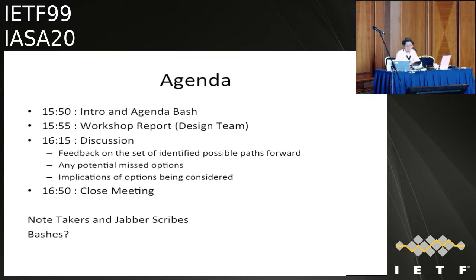This is what we plan to do today. We're going to have the design team, in the form of Brian, I believe, give us a report. I'm sorry, not on the workshop, but actually on the document. You can see what I cannibalized this agenda slide from. And following that, we're going to have a bit of discussion, focused again on whether or not the identified possible paths forward seem like the right set for us to choose from, to make sure that the options are properly articulated, and that is our plan.